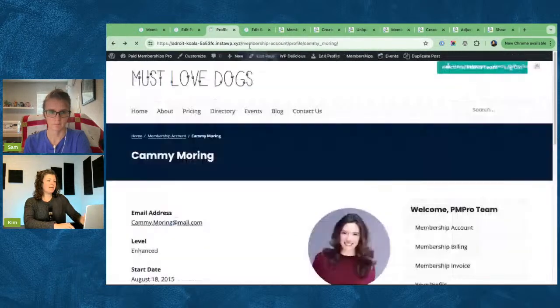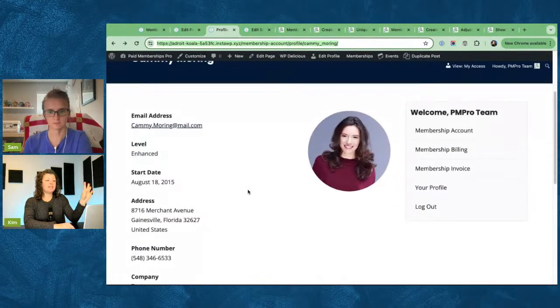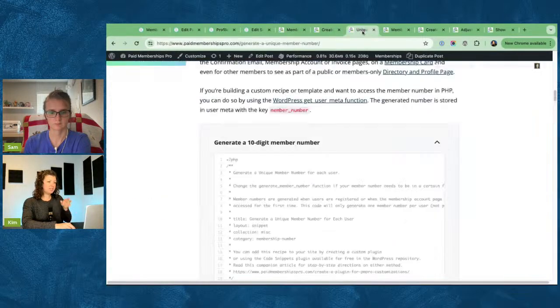So I updated that. Now when we go back, you'll see this user does not have the member number generated yet, so it's not going to show for this user. If I viewed it, let's say for myself, I would have a member number to show because it's already been generated for me. So that's the caveat of adding this at a later date. The members, like I said, have to hit their account page to get the logic to trigger, or you'll do that one-time generate, which is also, I think, in that recipe. So that's the way to generate these unique member numbers.